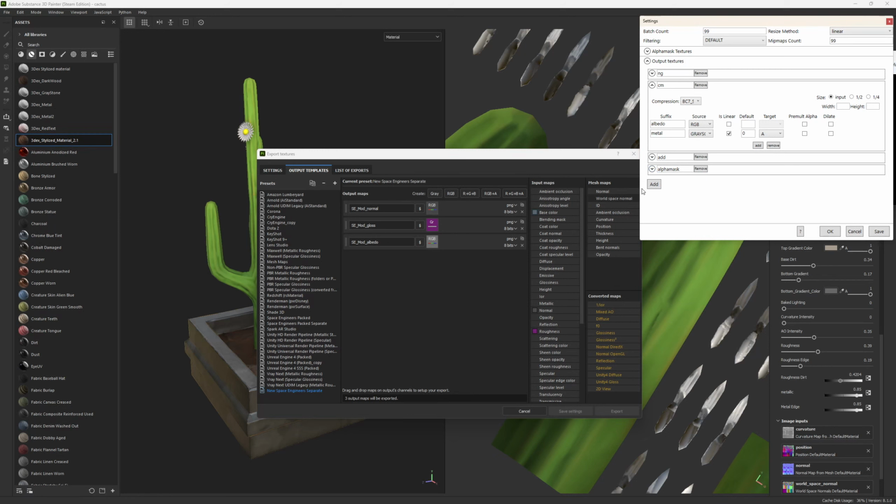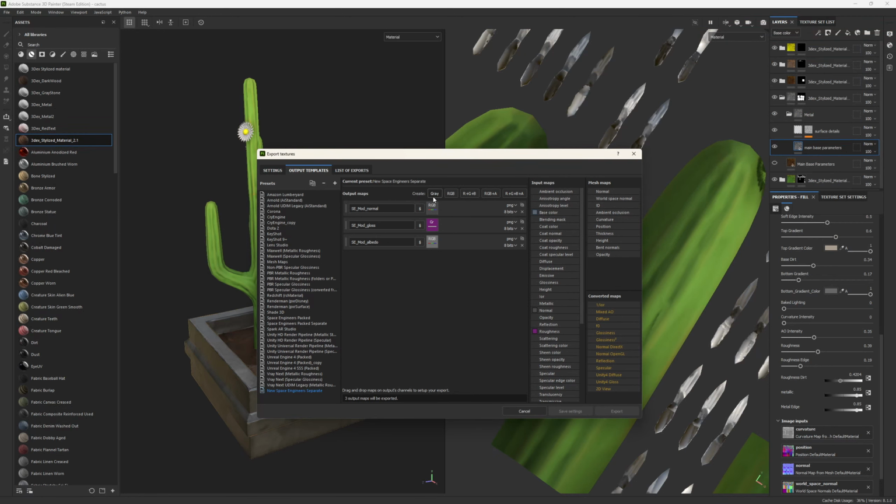And you need to go through all of this. That metal is just a grayscale value. You find the metallic, pull it in, gray, name it SE mod metal. So it will generate all these files wherever it's applicable. If you don't have that specific map because your shader in Substance Painter is not having it, it will just keep that, so don't worry about it. Better to have this preset and not generate all the textures if your model doesn't have it, rather than needing it and not having it in the template, if it makes sense.